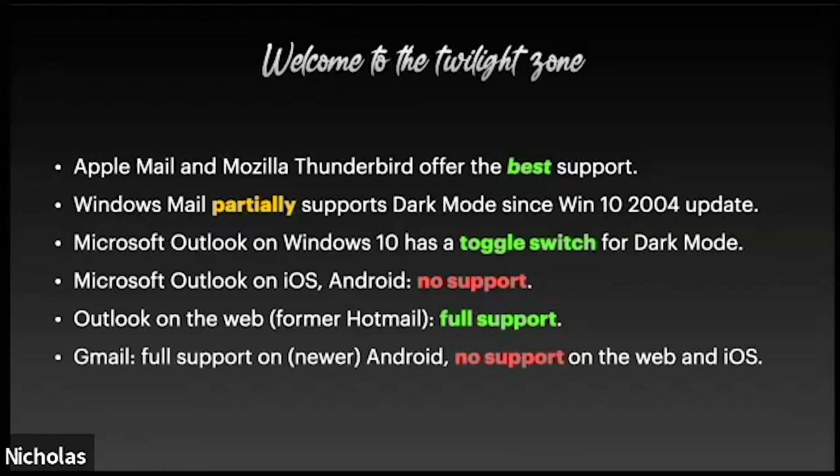Yeah. Gmail. So Gmail on newer Androids, like Android 10, has full support for dark mode. On the web and iOS, no, it doesn't even know that there is such a thing as dark mode. Again, same company, Google, 3 different products, 3 different ways to interact with it. Insane. Everything else, well, good luck. They don't really support dark mode as far as I can tell.